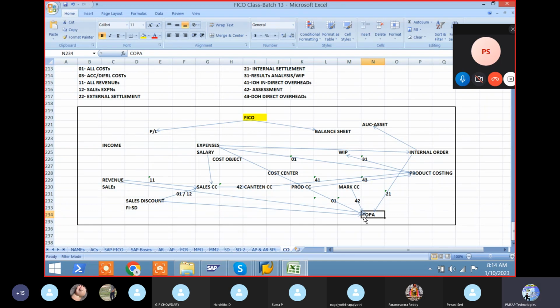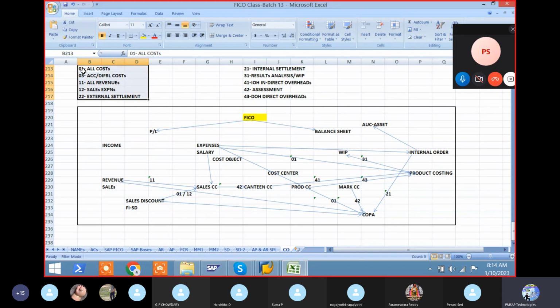Is this an FI CO transaction or only a within-CO transaction? This is an FI CO transaction. Then secondary cost elements are not suitable, right? Only primary cost element categories are suitable for this transaction.